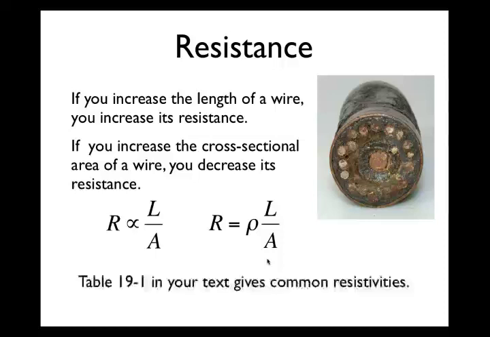If you are curious, Table 19.1 in your textbook gives common resistivities of different materials. Should you have to use some resistivity to solve, say, a homework problem, you could look it up there, or you could look it up via Google. If there were ever a test question involving knowing this, that resistivity would be given to you, unless the point of the question was to figure out what the resistivity was.